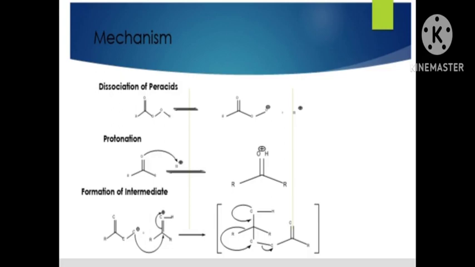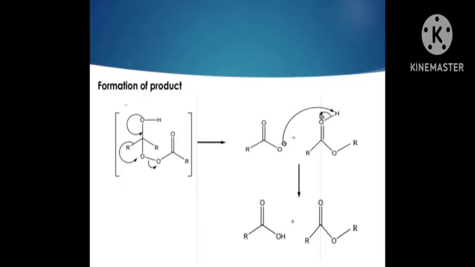As a result, the carbonyl carbon becomes more electrophilic, due to which the conjugate base that is produced in the first dissociation step, in which the peracid gets dissociated to give a proton and a conjugate base, will act as a nucleophile and attack the electrophilic carbon of the carbonyl group. As a result of this attack of the nucleophile on this carbonyl carbon that acts as an electrophile, we will get a tetrahedral intermediate.